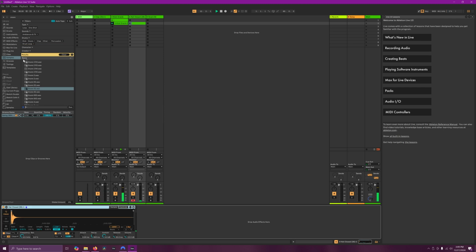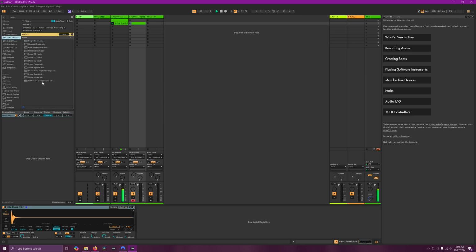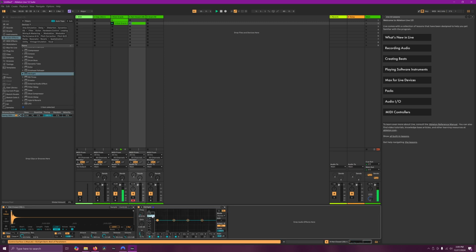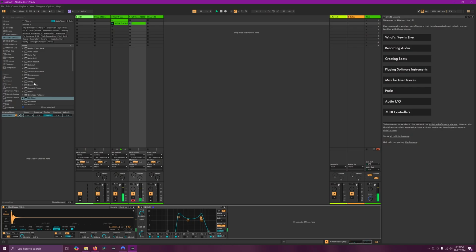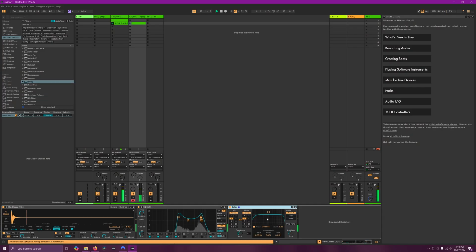I'm going to actually throw an EQ on this. Don't really like how that's starting to sound on the hi-hat. Take out some of those thuds at the low end. Maybe just a delay.